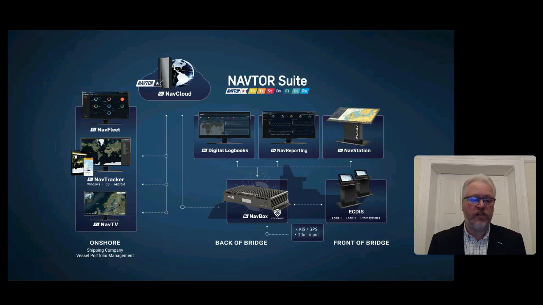And you can see on the slide we are showing here NavStation, which is our backup bridge solution. It's a layered decision support system. And you can now see we're showing nav reporting and digital logbooks on board. That data flows back through the nav box and is harmonized with the cloud ashore.